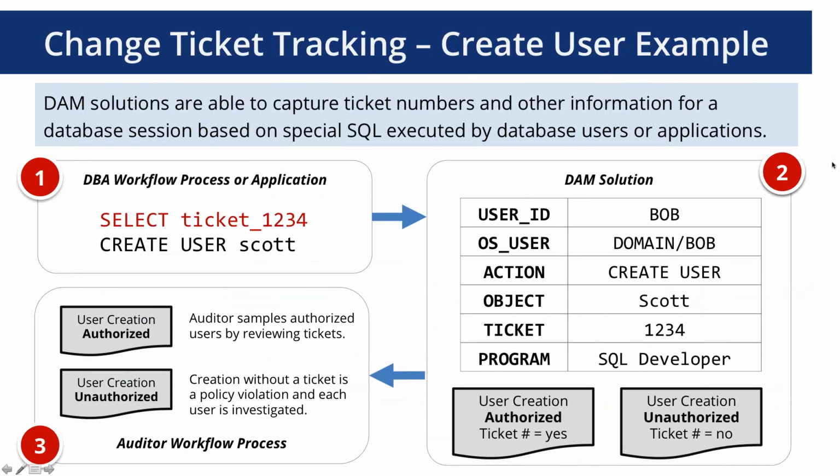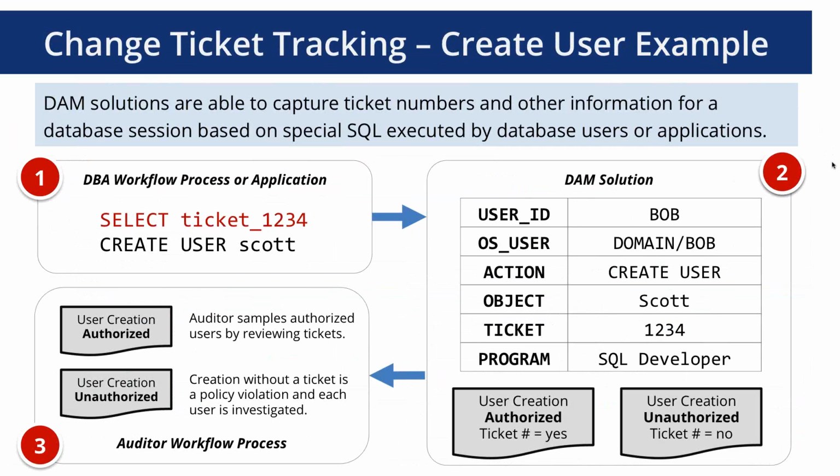Then there's a number of things you can do within the DAM solutions that actually now start solving real-life problems and solving limitations. Unfortunately, the DAM solution can't do it all alone. So now you've just implemented a shiny new tool. You're capturing information. But unfortunately, you do have to make some changes to the organizations, to the workflow processes. One of the things that we love to implement, we can get a lot of value out of, is doing change ticket tracking. All the tools out of the box have this capability, but unfortunately you do have to make some other changes. So not only is it enabling it within the DAM solution, now we have to start working with the DBAs and some applications.